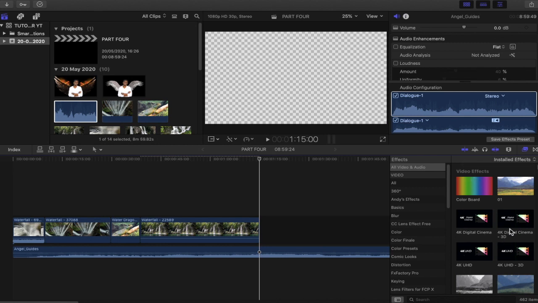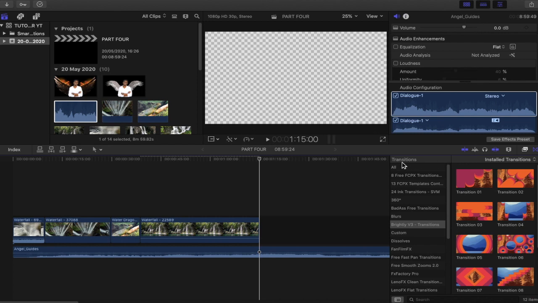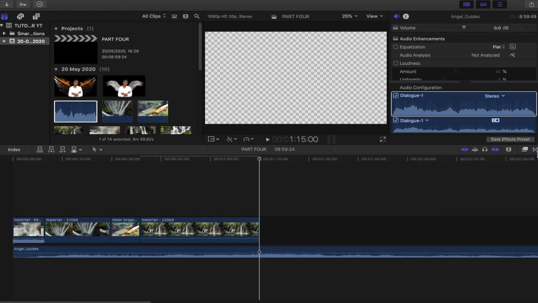You will know that these are effects because it will say effects at the top here. If your transitions are open, you will see transitions at the top. What I want you to do is, with the one that's selected, which is highlighted in blue, I want you to click this. This will close that browser.